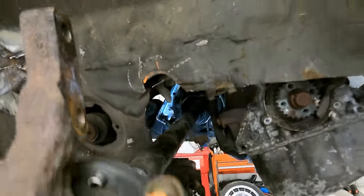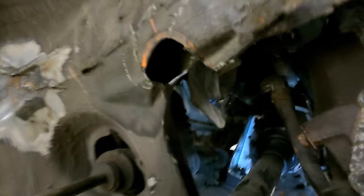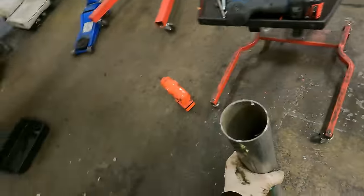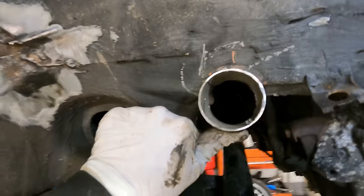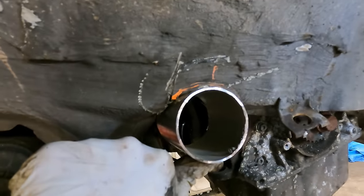So when we lift this up, that now sits in there and it has got clearance all the way around. So now we've just got to box this in because obviously this is the main chassis leg. For that what we use is a nice bit of tube — so I'll just trim that up, that'll fit in there like that, and I can just weld all the way around. Just cut a little bit off and it's in there perfect. So I'll just trim that down in line with the bottom and we'll have a nice sealed chassis leg again.